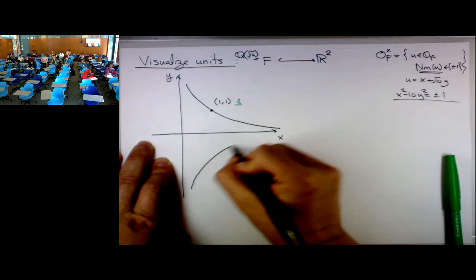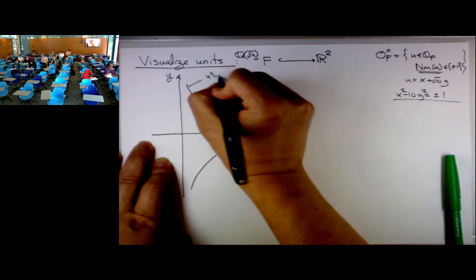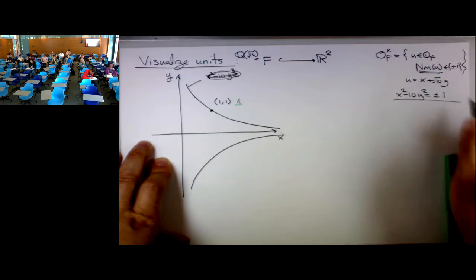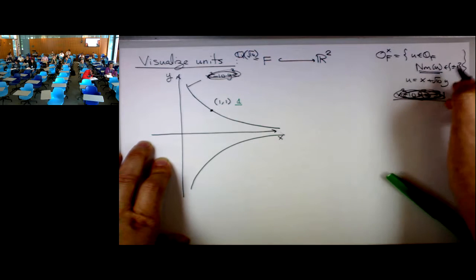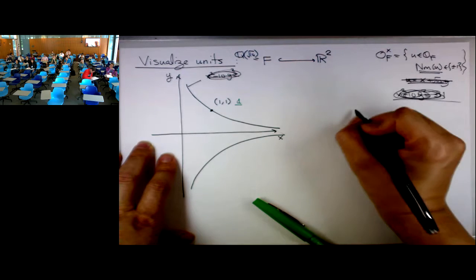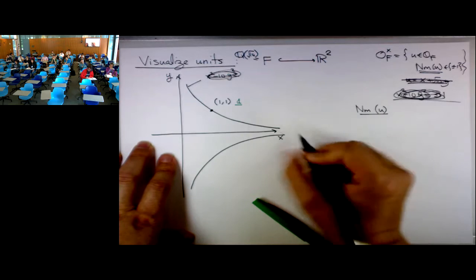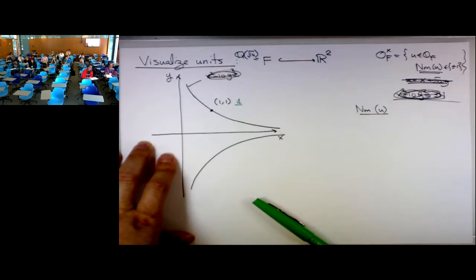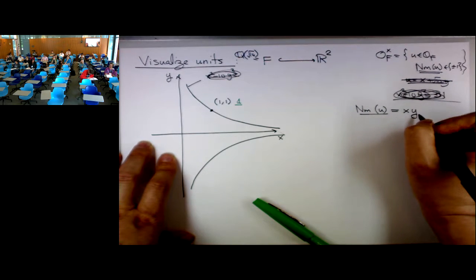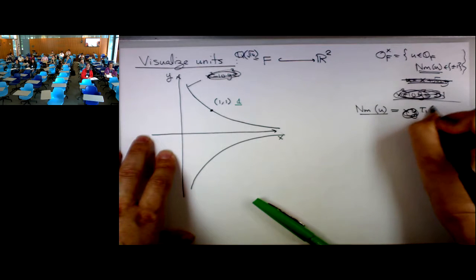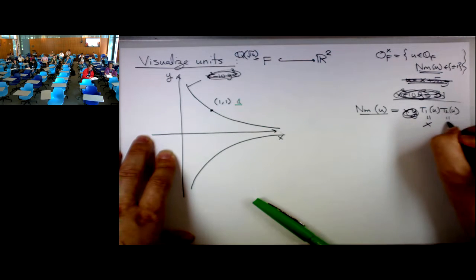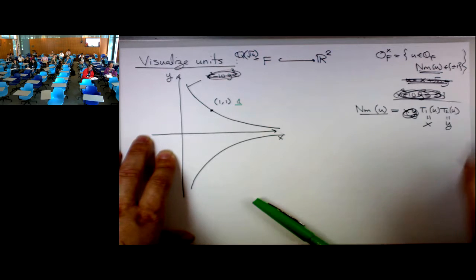And you have another. Oh, sorry, I'm sorry. This is not x. Well, the norm of this equals this. So what is the norm of an element? This x and y represent two embeddings. Sorry, I was wrong, so there are two embeddings. So basically, the norm in this case is x times y, because the norm is just tau 1 of u times tau 2 of u. The way I coordinate my x's and y's, this is the first coordinate, this is the second coordinate.